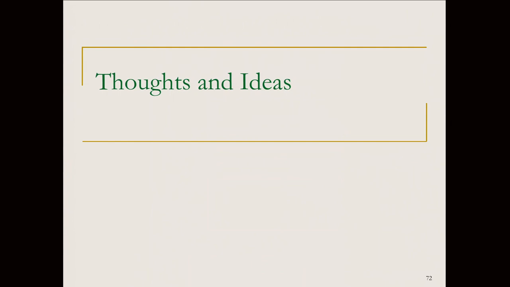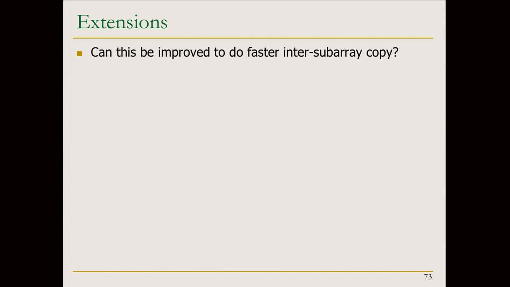Let's talk about some thoughts and ideas based on the paper. We're still doing the paper review. And I don't think we're going to do the second paper review today. We could have a discussion on RowClone, perhaps, because we won't have time. So let me go into the thoughts and ideas. So these are some extensions that I have based on my reading of RowClone. Of course, I have the hindsight of being one of the authors of RowClone, as well as teaching this for a long time. But I think you can come up with these also when you read the paper.